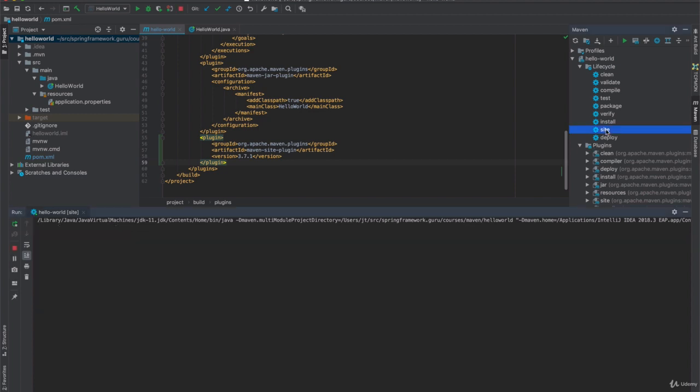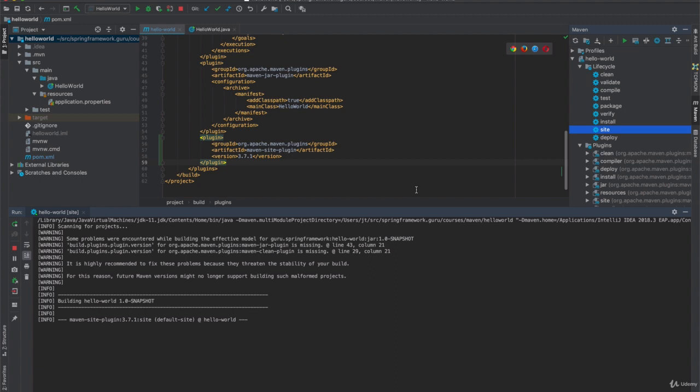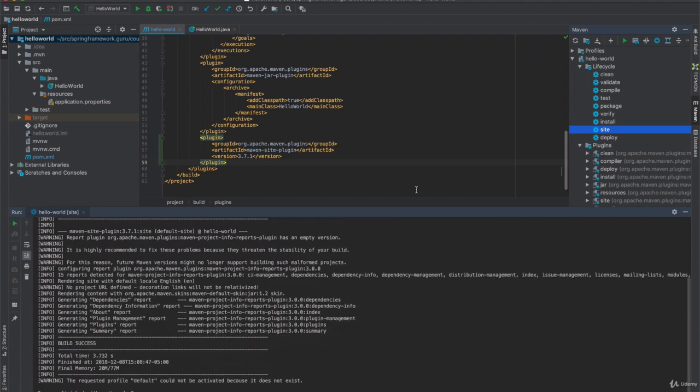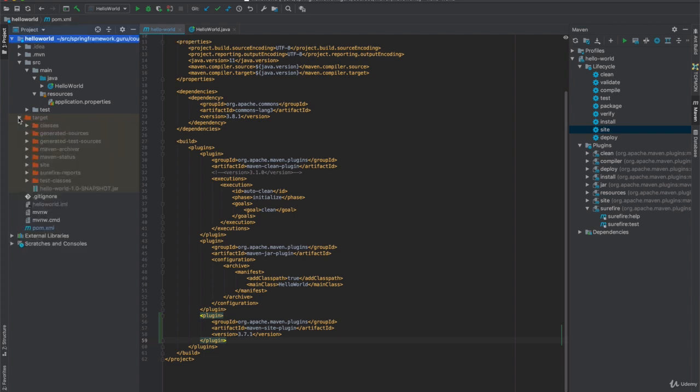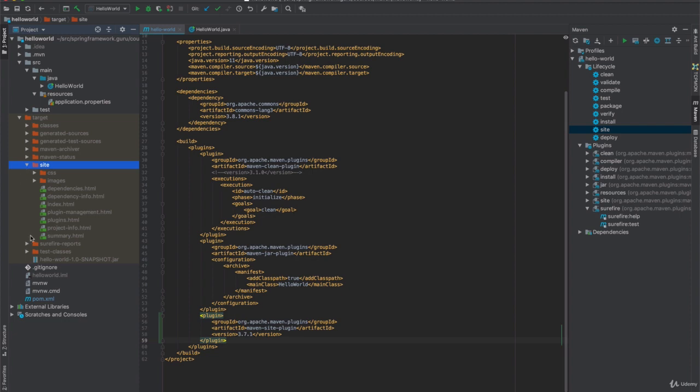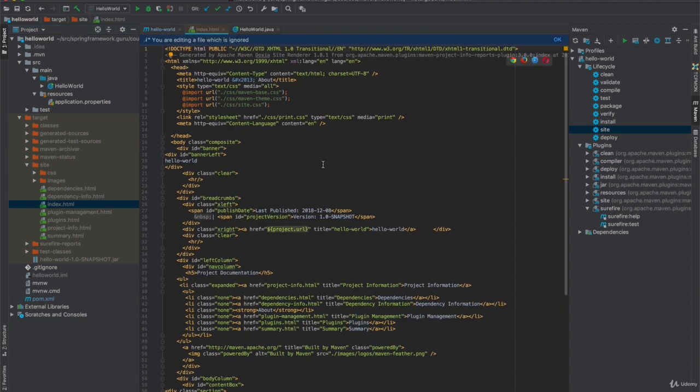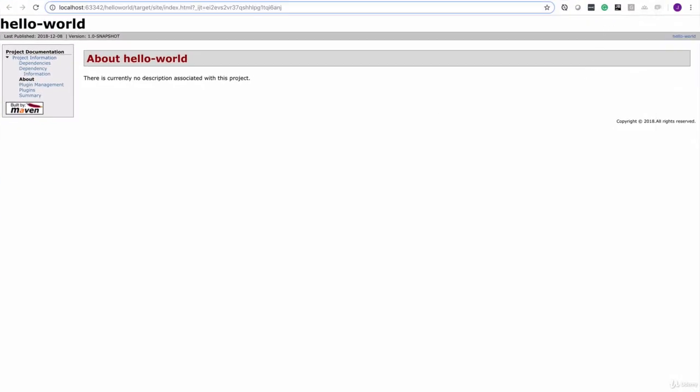Now if I come in and run site using the new plugin, you can see that 3.7.1 just ran, and now it generates everything correctly. It generates the various HTML, and let me minify this. Let's open up the target directory and take a look. We can see now in the target directory, I have a site folder, and we have an index.html. You can see that it does a number of things here. Let's take a look at it in Chrome. Of course, we open up on my other monitor. Sorry about that. This is the website that gets built for us, and this is all generated out of Maven. You can see, built with Maven.